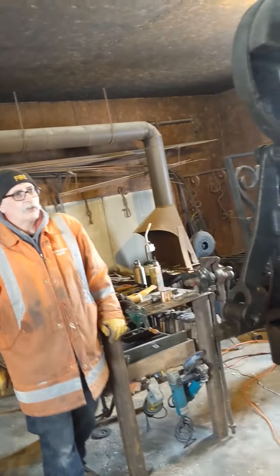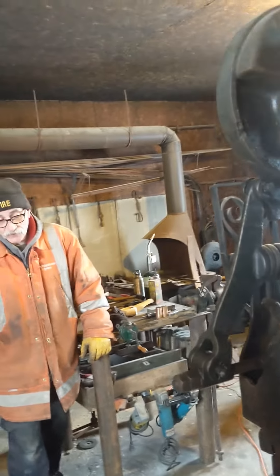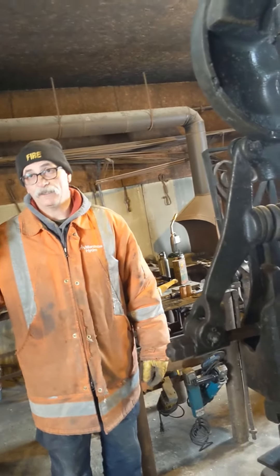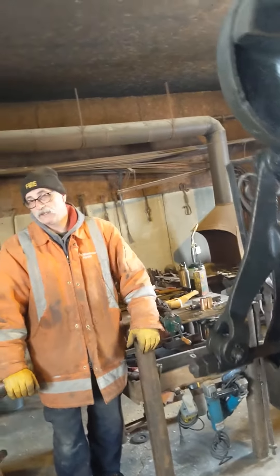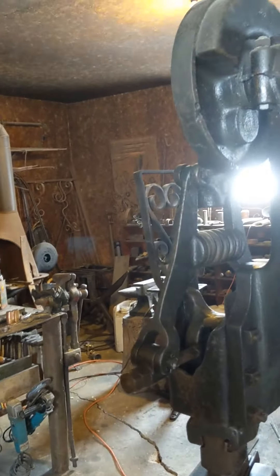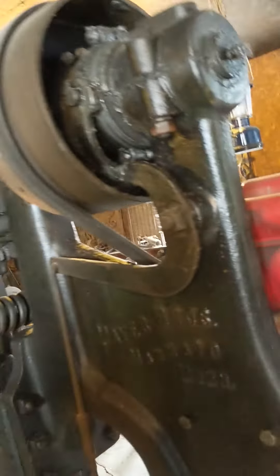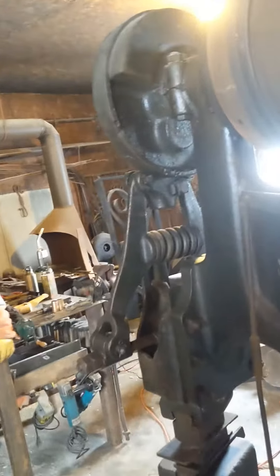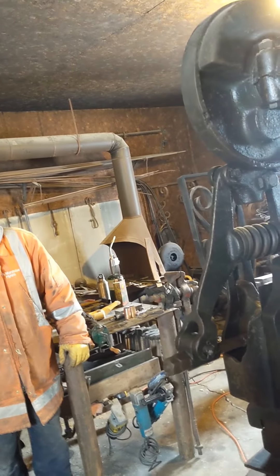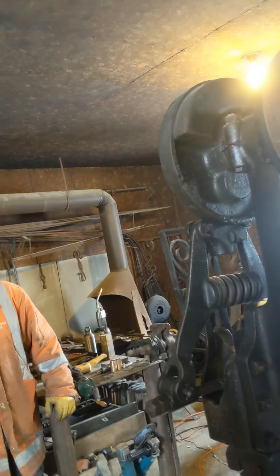How long have you had the power hammer now? About three years. And before that you never had any power? No, it was all hand hammer — never had a power hammer. Now I use it for big stuff. About four years ago I fell down the stairs, dislocated and fractured my shoulder, and I still feel it — will forever. So this thing comes in real handy when I want to flatten something big out or stretch it. I was also in the process of building myself a tire hammer — got the majority of it finished besides the mechanics. Talking to everybody, with any power hammer or even a press, you've got to learn how to use that hammer.